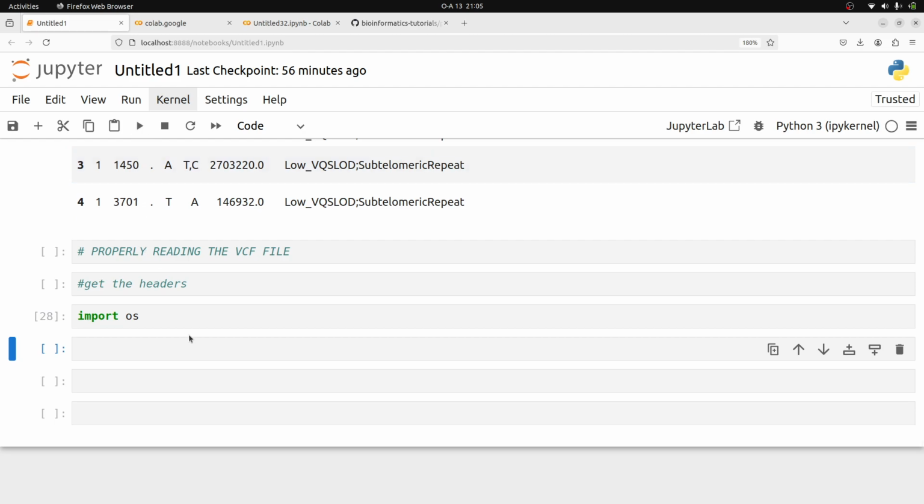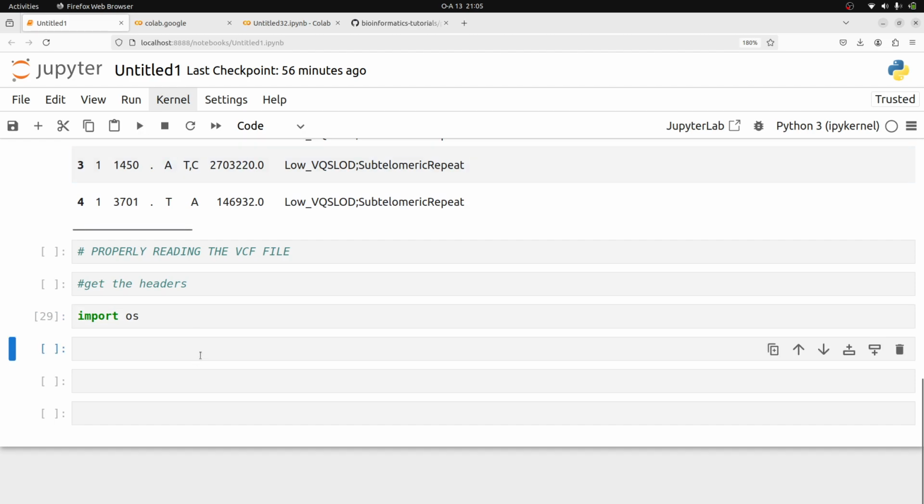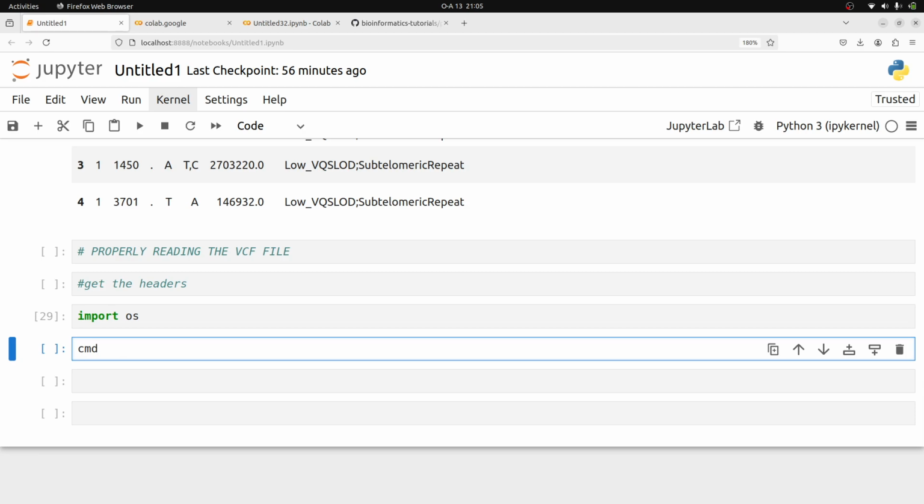Then I'll say cmd, that's command, equals, in double quotes, zgrep, then single quotes, caret symbol, hash, single quote again, and there's a space here.